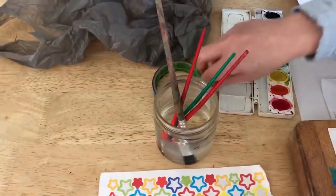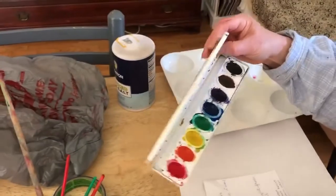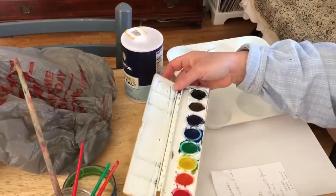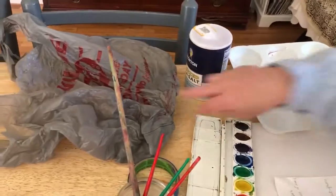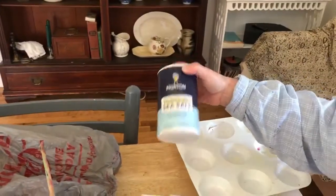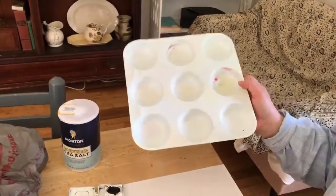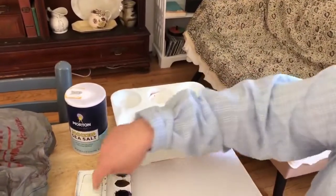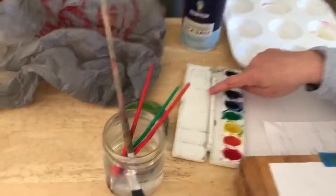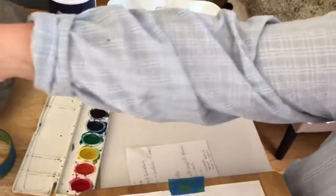I have clear water in which to rinse the brushes, masking tape, a set of paints which you can get anywhere, really, probably a hardware store, pharmacy, or grocery store, any kind of soft plastic or saran wrap, table salt. You could also use kosher salt or coarse salt. I'm using this for a palette, but if you don't have that, you could use a paper plate, a regular plate. You can even use the top of your paint set as a palette to mix colors. And then a scrap paper just to test out your colors so you can see which colors you like.